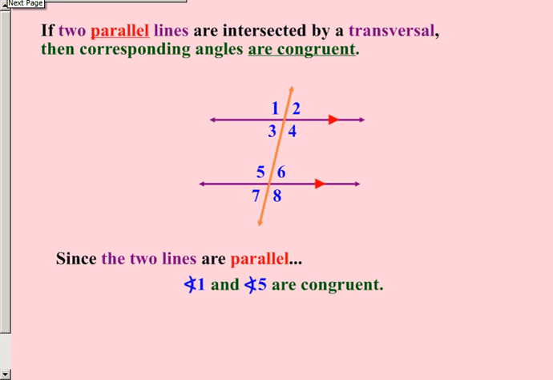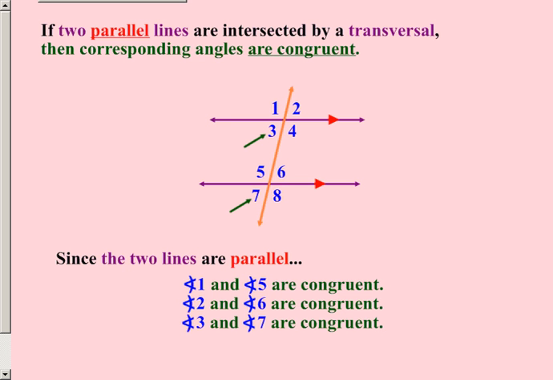Now, obviously, those aren't the only pair of corresponding angles in the diagram. We could have just as easily picked angle 2 and angle 6, which are up and to the right from their respective intersections, and we could state that they are congruent as well. Similarly, the argument could have been made for angle 3 and angle 7 being congruent because, once again, they are corresponding angles around parallel lines. And lastly, of course, angle 4 and angle 8 could be stated as well. They are congruent because they are corresponding angles and the lines are parallel.